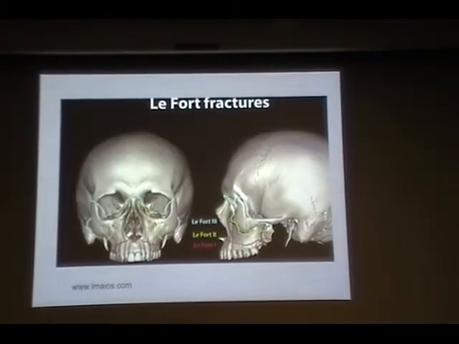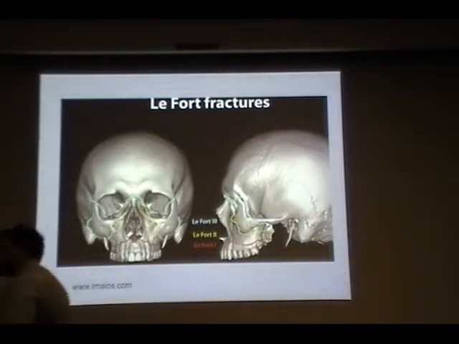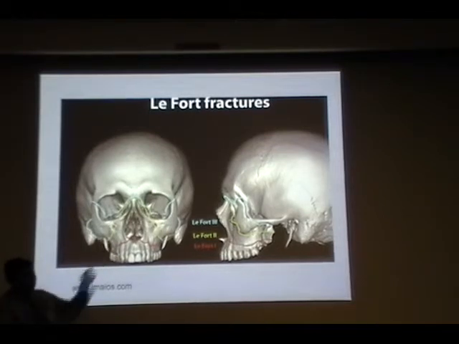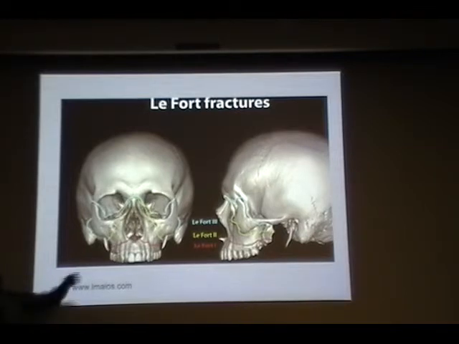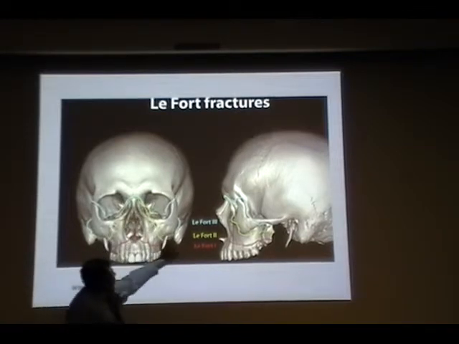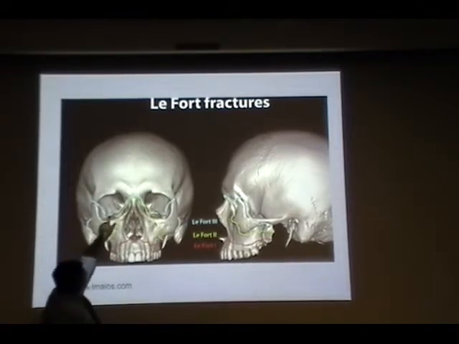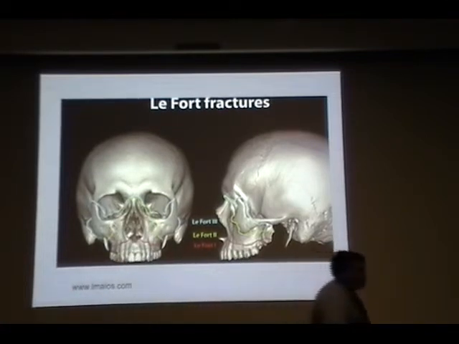So when to call it a Le Fort fracture I, II, III, it always has to include the pterygoid plates. If it does not include the pterygoid plates, then it's not a Le Fort fracture. It could be a modified Le Fort fracture. Okay. For Le Fort I, this extends from the alveolar region, goes like this, all the way to the pterygoid plates. And then here, the orbital region, and then the fracture, they will do it here. Generally we don't do any surgical procedures, but in any accidents there will be crush injuries.